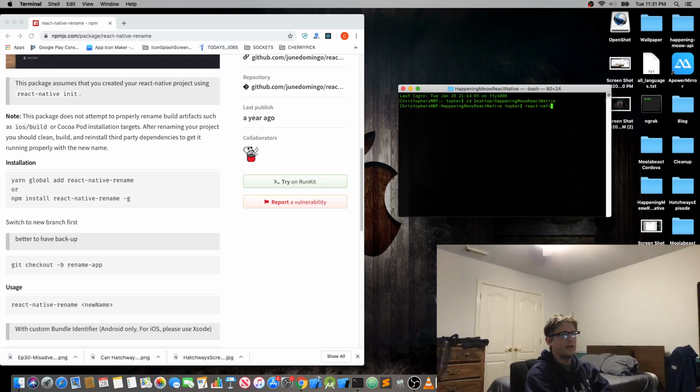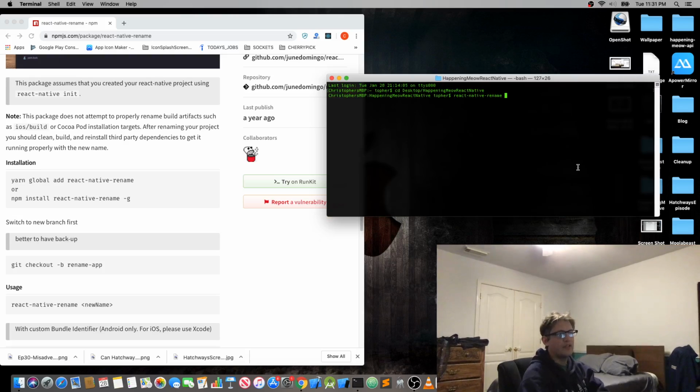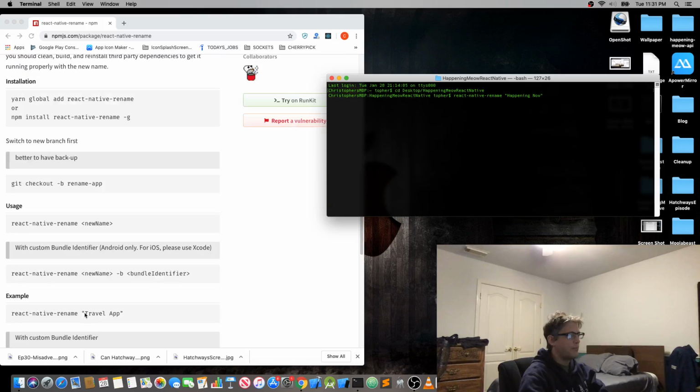React Native Rename. And then for your name, if you have a space in the name of your app, like if it's two words, you're going to want to use quotes. Happening Now. And then I think for the bundle identifier, you need to put this flag -b.